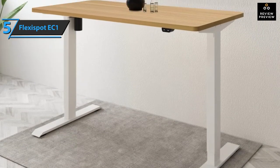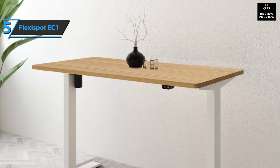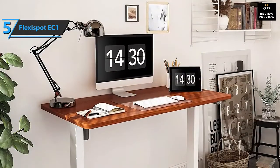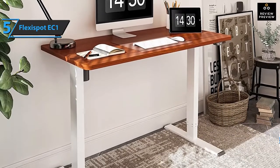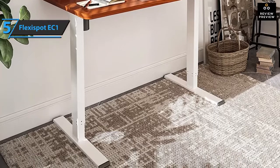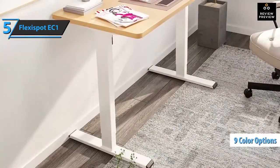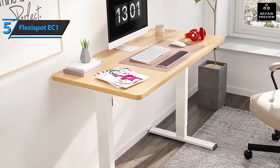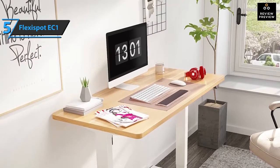The EC1 model has a work surface of 48 by 24 inches, with the ability to increase the depth by 8 inches for added value. The desk is made of bamboo originating from sustainable forests, and it has a steel frame that makes it pretty strong. Both elements are definitely equally robust and reliable. You can choose from nine different colors for the desktop and three colors for the frame, from maple with a black frame to something a little more elegant like marble with a white frame. There are many options to completely customize it to your liking.